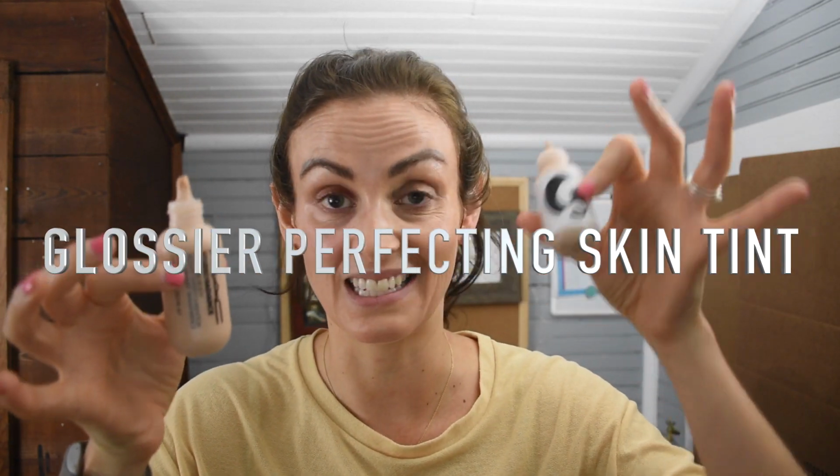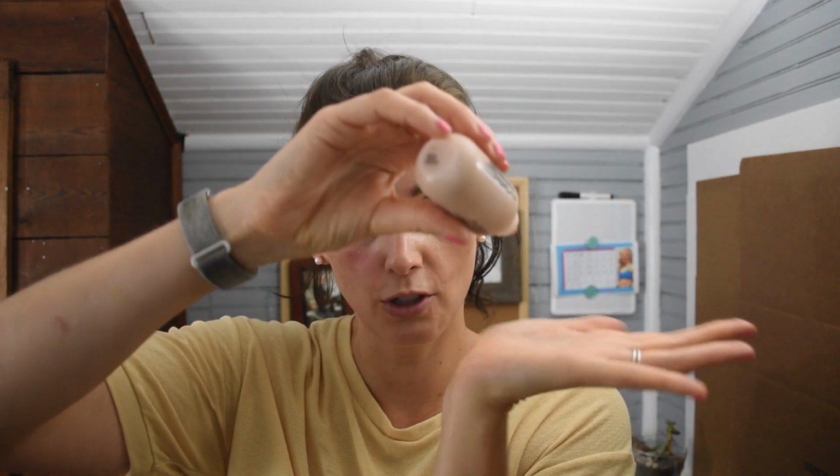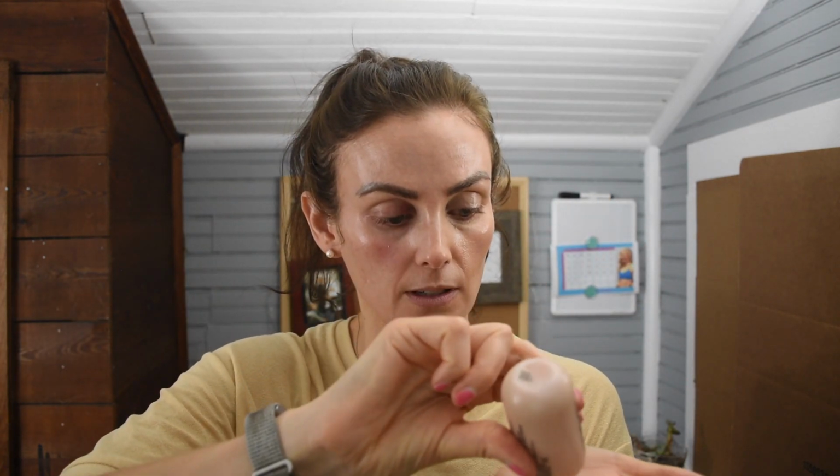Next up, we are going to be mixing. So I'm going to be going in order of less coverage to more coverage. And the first one that I'm going to be mixing it with is the Glossier Perfecting Skin Tint. And I have this in the shade G8. So what I do, you could use a palette, but I just use the palm of my hand. And honestly, I don't need a ton, especially because I'm doing half of my face. Since I'm doing light coverage, I really don't want a ton. And then I just mix it.